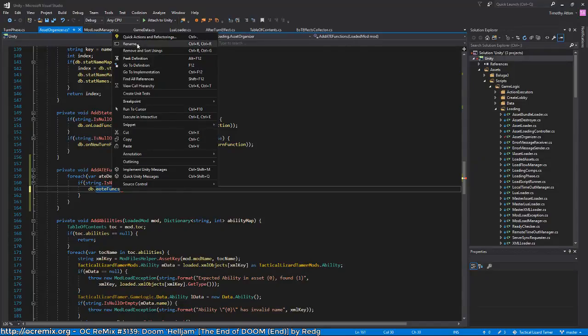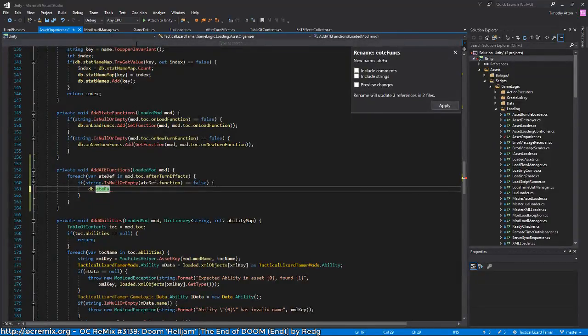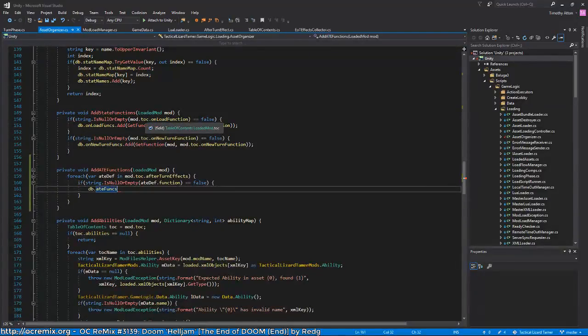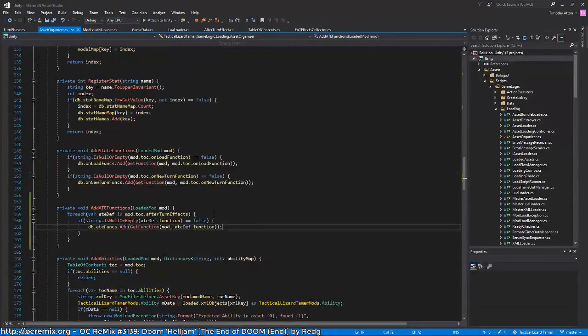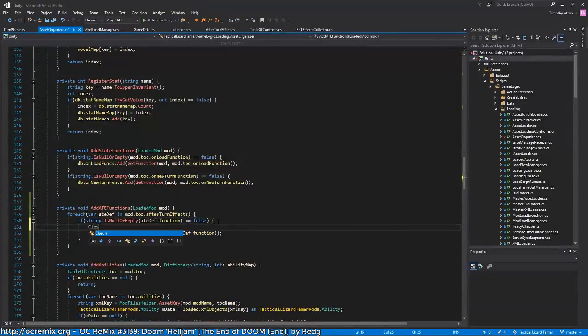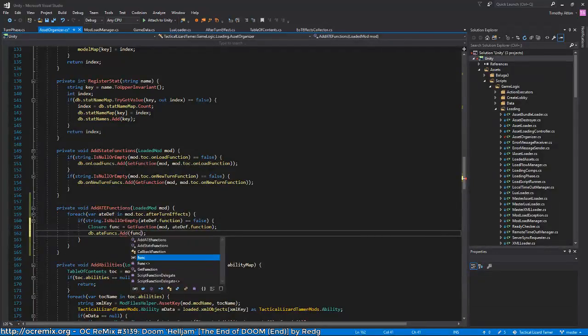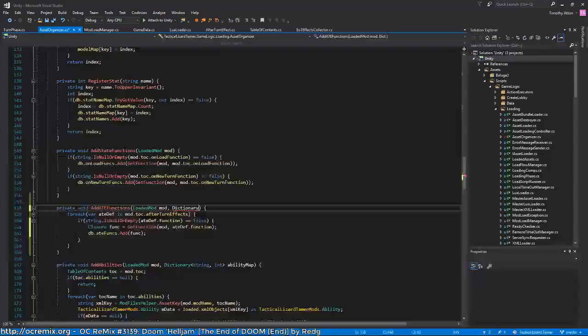Okay, I'm going to start renaming everything to the after turn effect that I can, I think. So mod and then the after turn effect definition function. Okay, so that will give us the Lua closure, and we won't need to sort it just yet. I guess I should actually have a reference to it here because I'm going to need to add the priority. And then here we'll have the dictionary, closure to integer priorities.